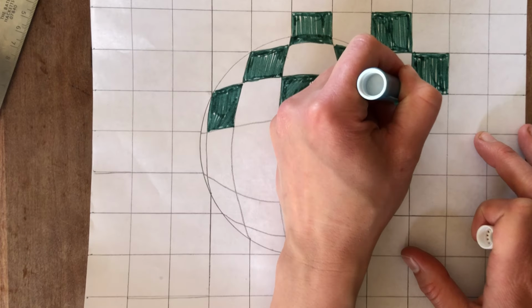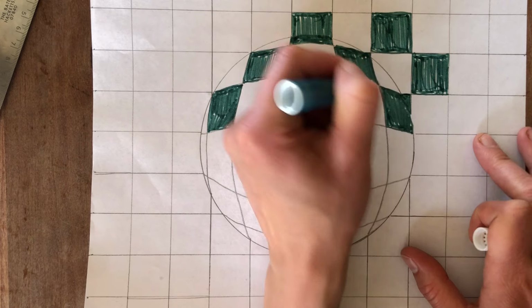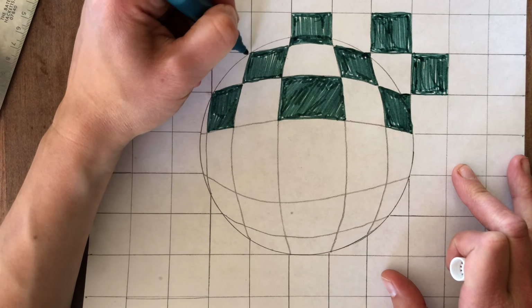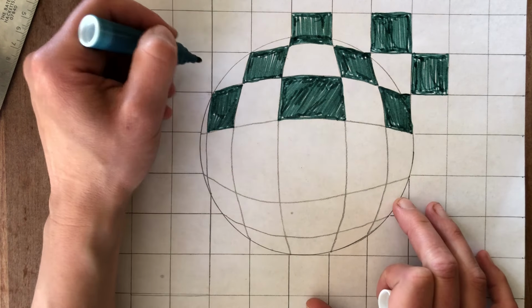Okay, I have to fill that part in. Isn't that neat? I see how that's turning out. Let's see, where should I go next? Maybe I'll go here.